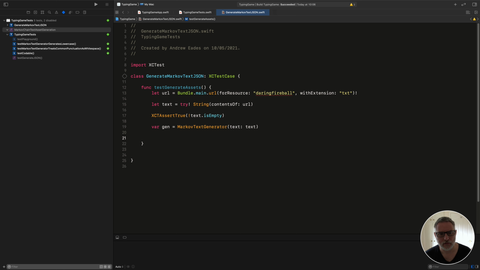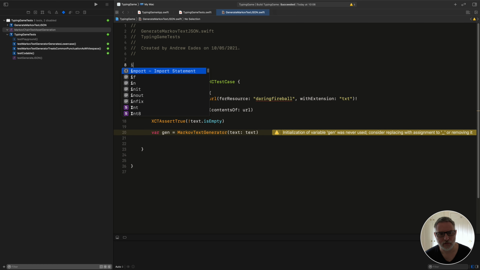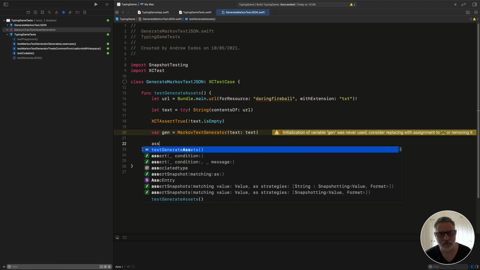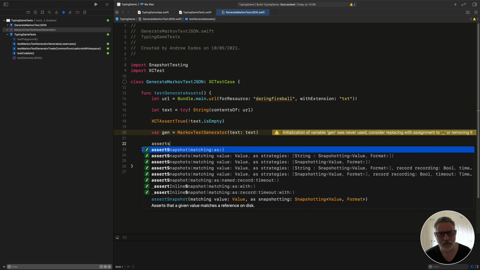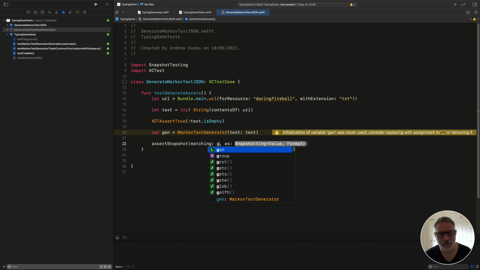And here we're going to import snapshot testing. Here we can just do our snapshot. Imagine the generator we've made as JSON.